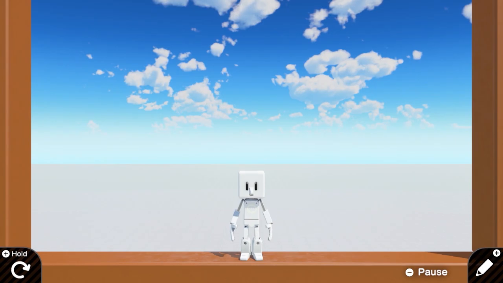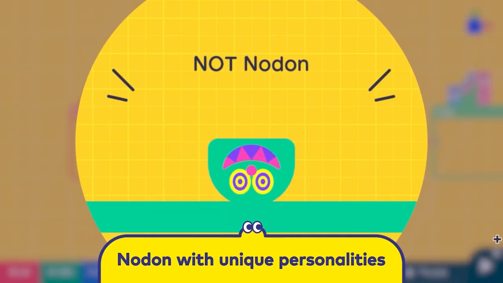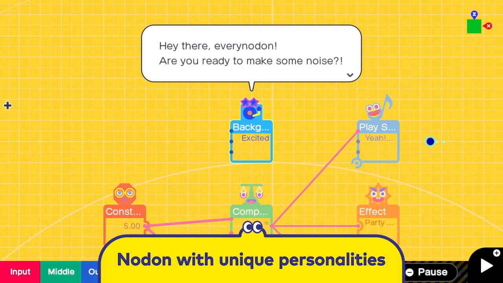As you play through the lessons, you'll meet more and more Nodon, each one charming in its own special way. The more Nodon you meet, the more tools you will have at your disposal to bring your ideas to life.